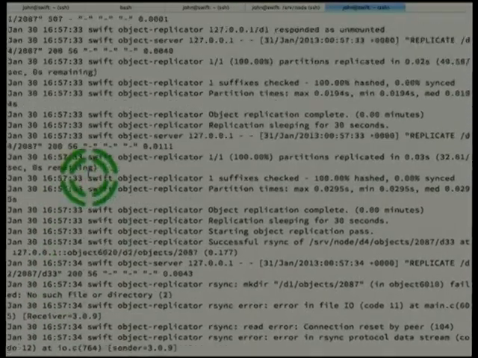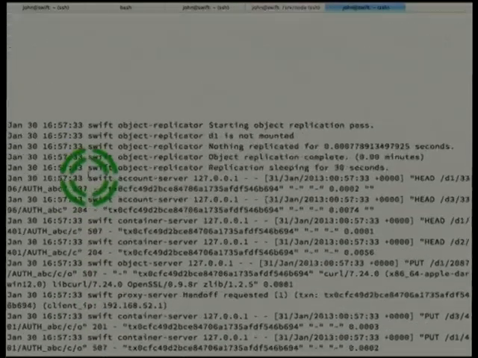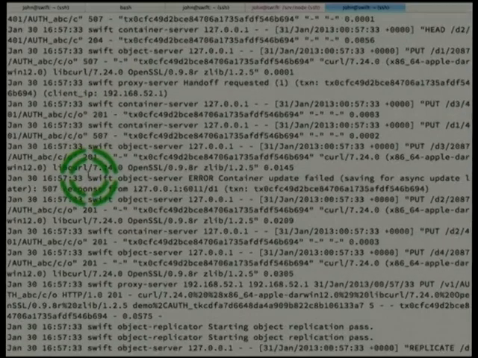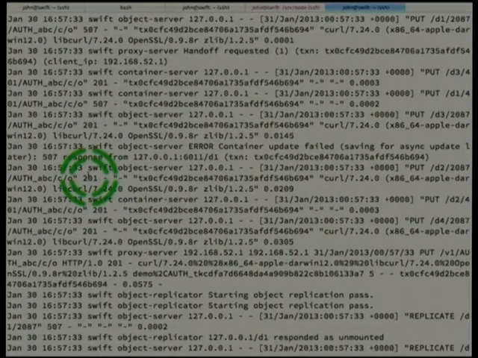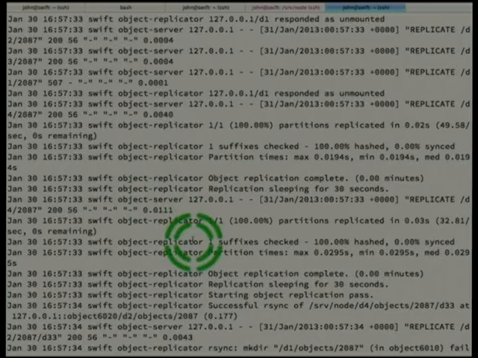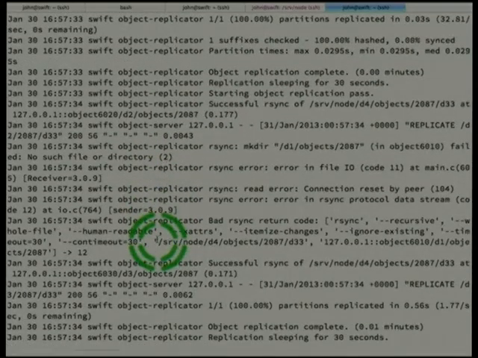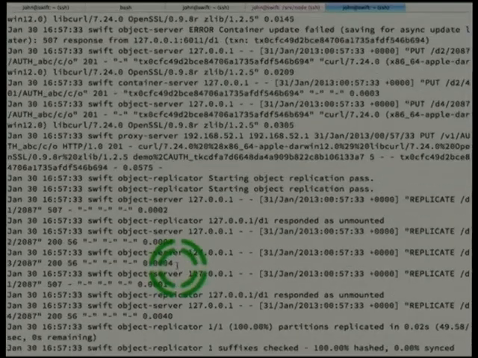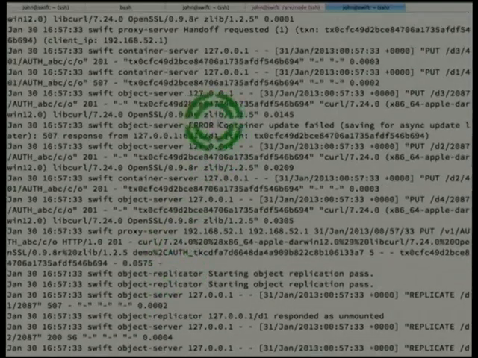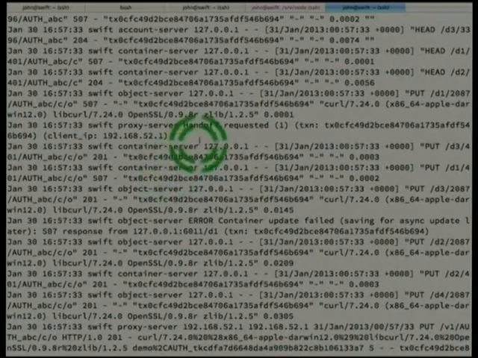And what you can see here is that lots of things happened. Oh, that's the replication log. What happens is that the object was put, and where did that go? Object replicator, that was chatty. Here we go. When the object was put, we got a handoff node that was requested.